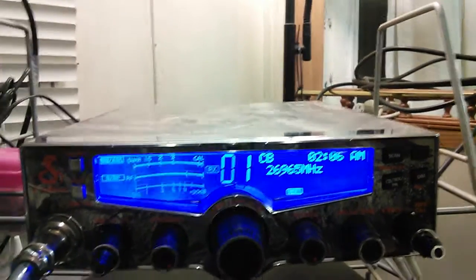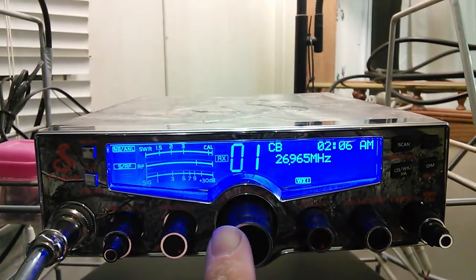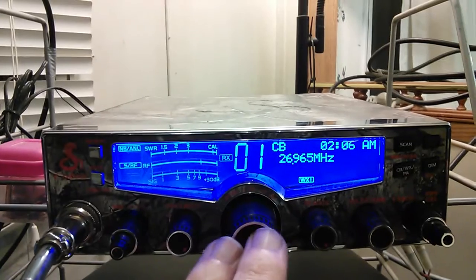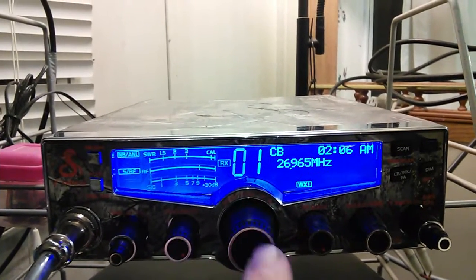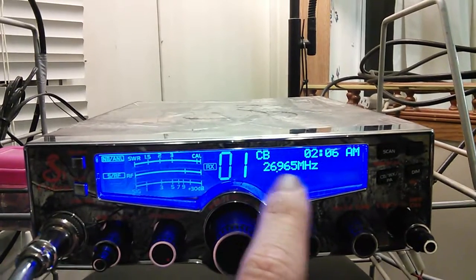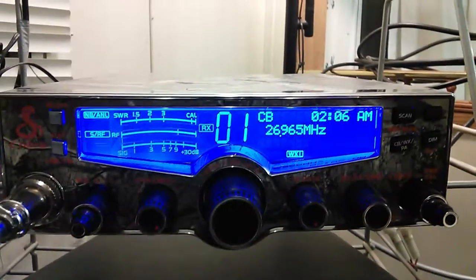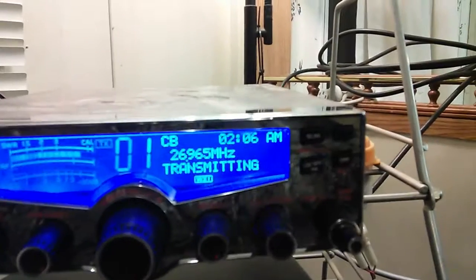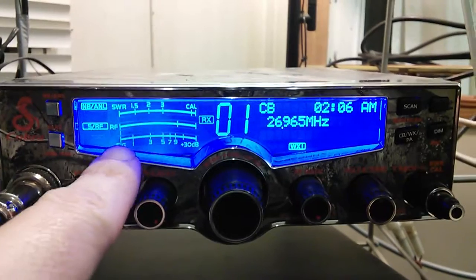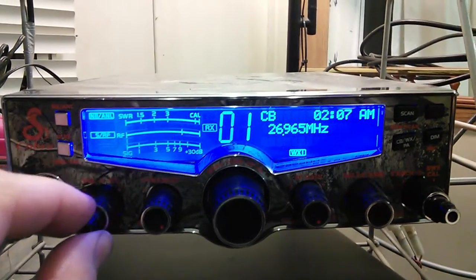And back to there. It does have an antenna warning. If your standing wave is, I think it's 2.5-ish, I don't know exactly what they set it for, but if your standing wave ratio is dangerously high, it will say antenna warning. It'll actually print it out here on the screen instead of having its own little light. Get your RX and TX indicator, says transmitting over there. You've got a digital signal meter here. There's nothing going on at the moment because it's the dead of night.